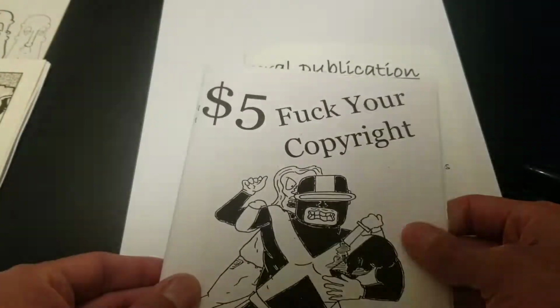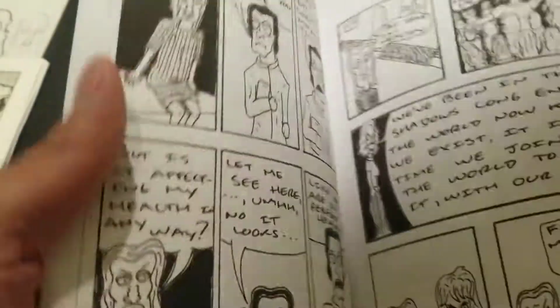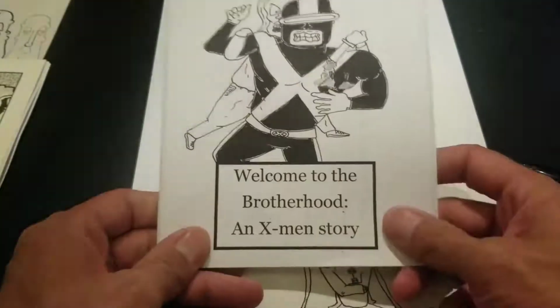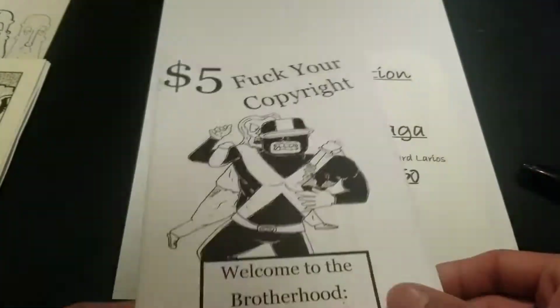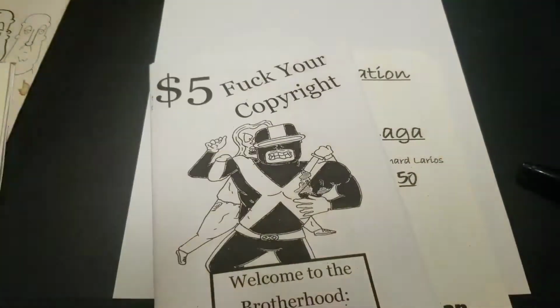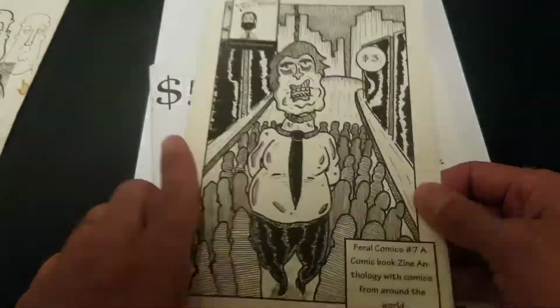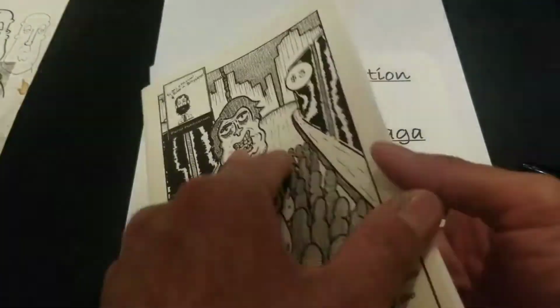Then I had another Batman zine that I couldn't find right now. But basically, I did this series called Fuck Your Copyright. And this was a Welcome to the Brotherhood, an X-Men story. And then I had a Batman issue. And then the last issue of Feral Comics, which is still available in our Big Cartel shop. It's going to still be available until January.